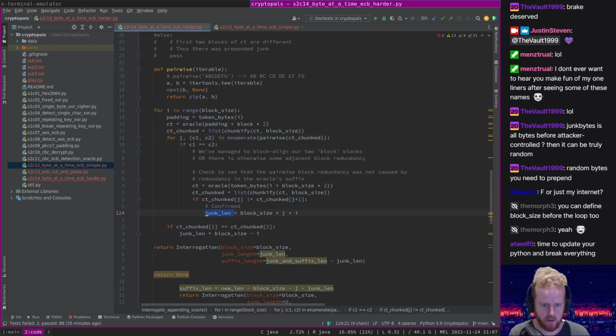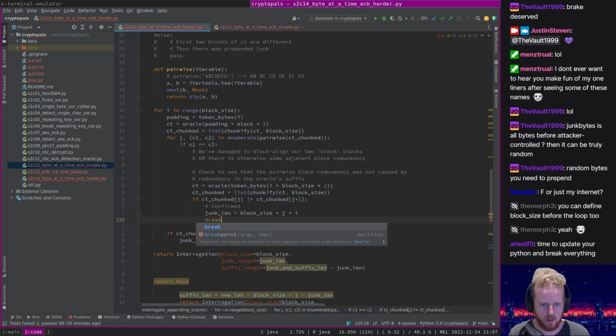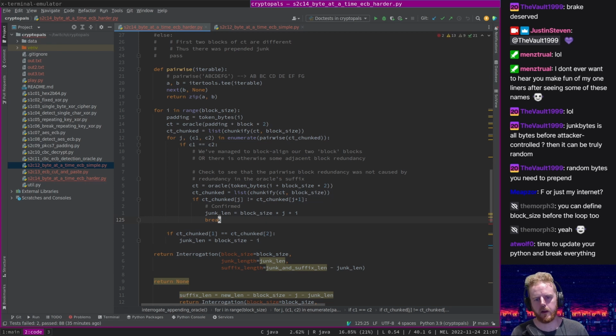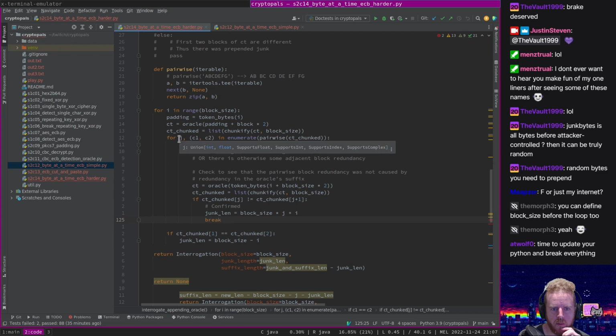And here we can break. Oh, we've got to break two. Oh no, hang on. We're in the bad case of trying to break out of a double loop, with i in the range of block size.